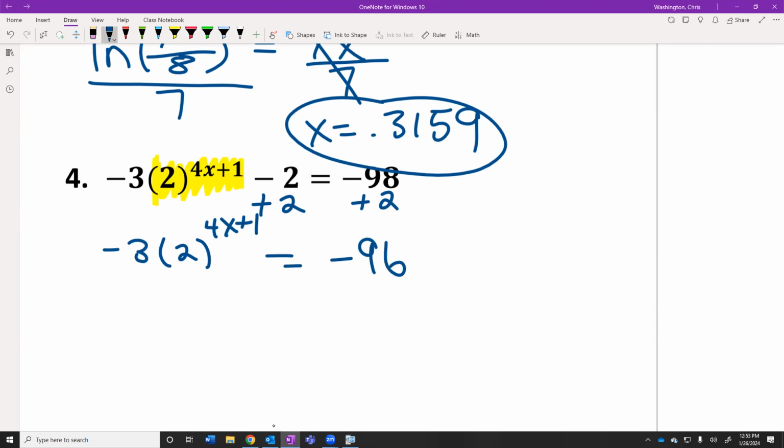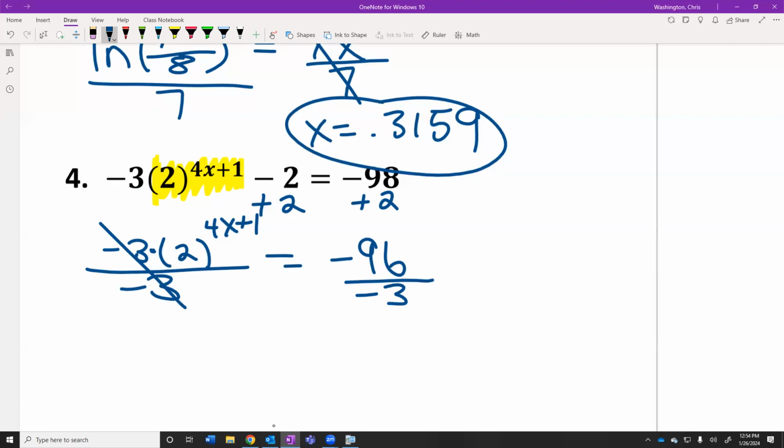A very common mistake at this point is to say, oh, it's -3, so I need to add 3 to both sides. That's a mistake, because we're not actually subtracting 3. So don't do that. What should we do instead? This -3 is actually being multiplied by the 2, and in order to undo multiplication, we 100% need to divide, not add.